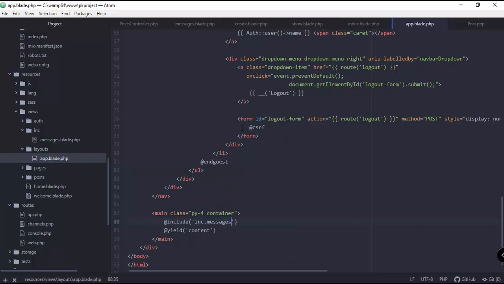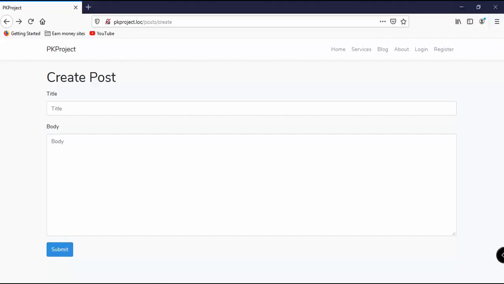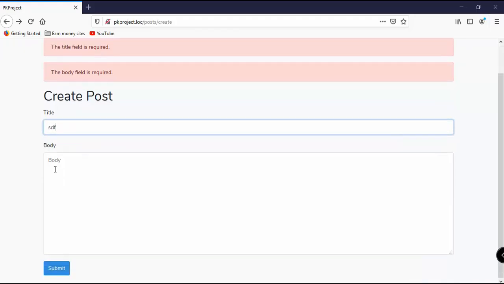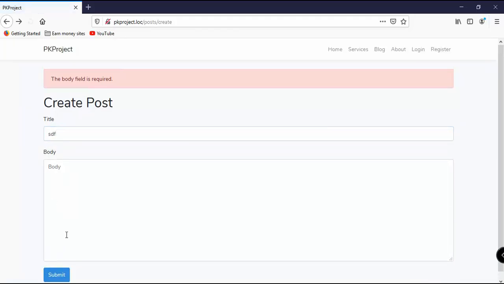Save this one and let's try to preview it in our page. So refresh and then submit. There you go, we can see the title field is required and also the body field is required. Try to populate the title, and then only the body field is required because we did not populate the body of our post.